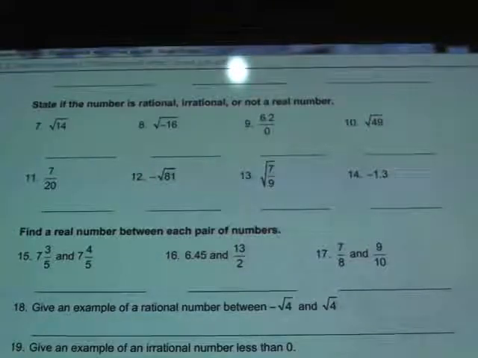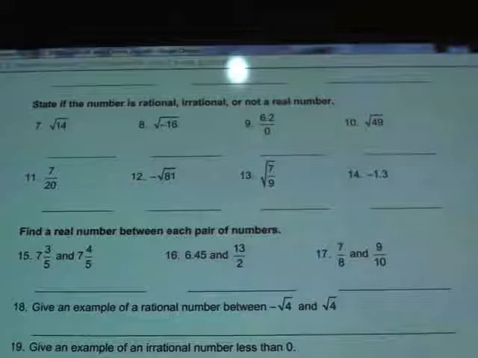Number 7, the square root of 14. You're going to want to go ahead and plop that into the calculator to get an idea of what that's going to look like. Remember, either one of two things is going to happen here. Either that answer is going to work out to be a decimal that repeats, or a decimal that does not repeat. And when we go on to that one, it is a decimal that does not repeat, 3.741657387, because it's not repeating. There is no pattern. When there is no pattern, it can't be written as a fraction. If it can't be written as a fraction, it is irrational.